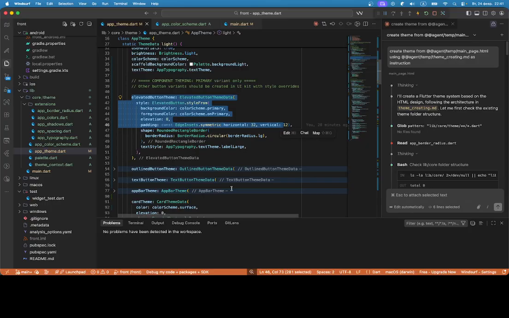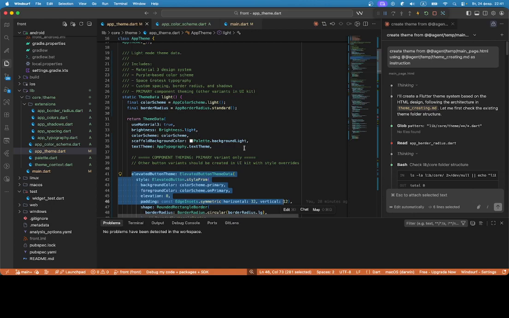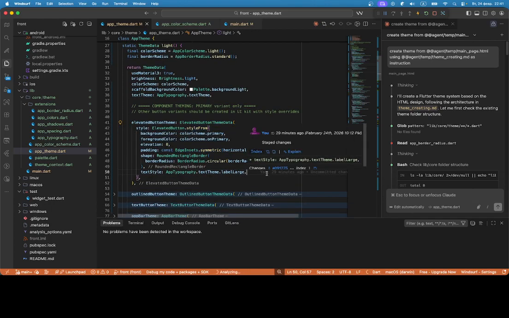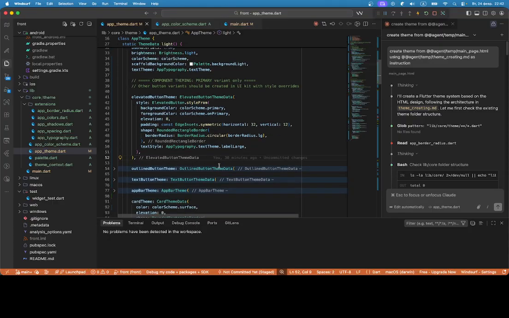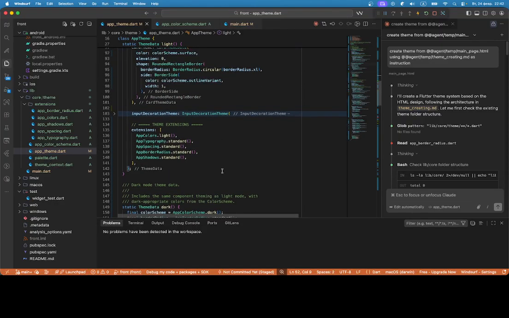So in the next iteration, not in this video but in the next video, we'll create a UI kit where we override several buttons and other widgets we need, which are not present in the theme. But what it can find in the first design is created in this theme. Okay, I think that's all.